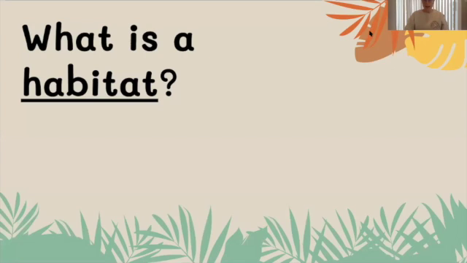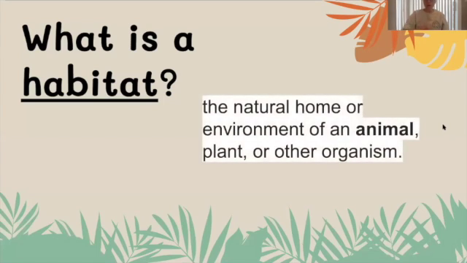So I looked at everybody's research from last week, and I am confident that you guys know what a habitat is. But just in case you forgot, it's helpful to go over that a habitat is the natural home or environment of an animal, plant, or other organism. And it's also really important to remember that inside of an animal's habitat where they decide to live, they have everything that they need to thrive and survive.